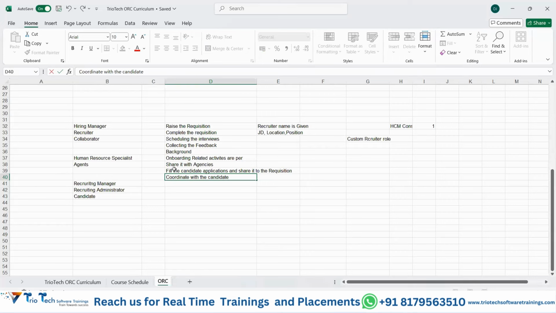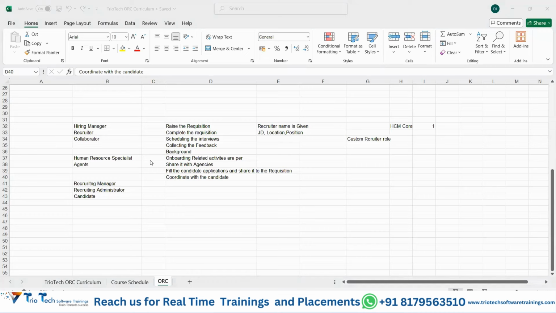Now, when outside consultancies are coordinating with the candidate, automatically the workload for a recruiter will decrease, and the recruiter will have to monitor the recruiting process minimally. That means he doesn't have to be completely involved in the recruiting process, because there is another person helping the recruiter complete it. At the time of background check also, the agencies will perform this task first, and the recruiter will only validate that process and go ahead with the recruiting process.